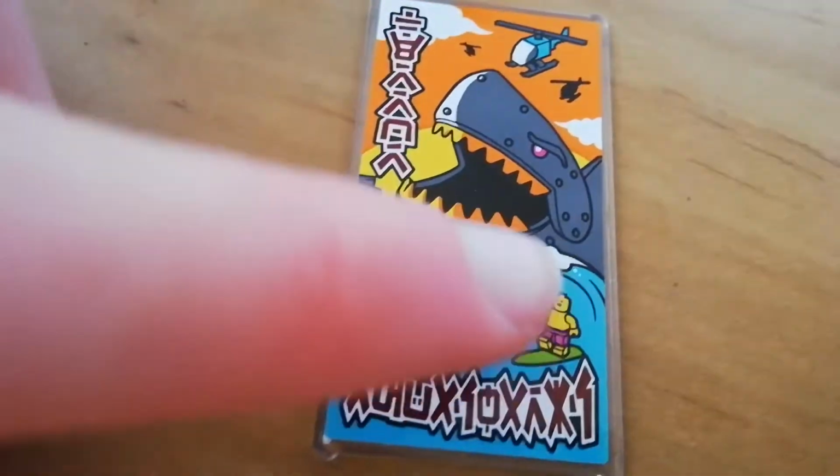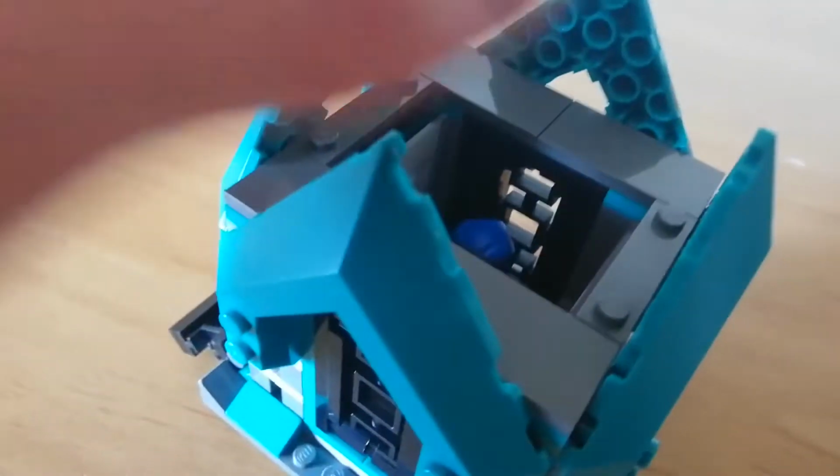And then we have 2 more posters here, and you haven't seen what these are for, but you will understand a bit. So I'll just read out what they say. So this one says Terror Aqua Sharks, and I believe it was a reference to an older Lego theme that had a similar sort of thing going on. I can slot easily back in there.